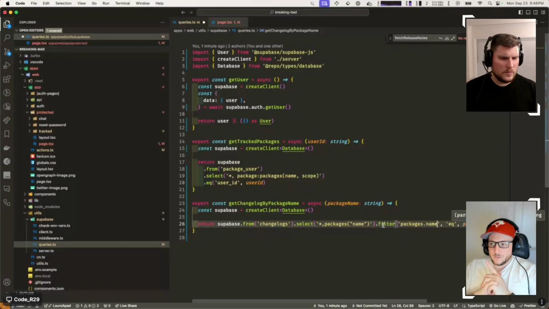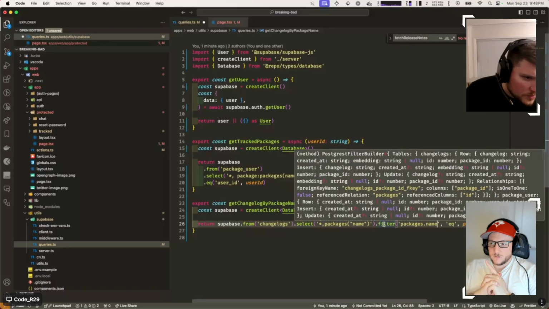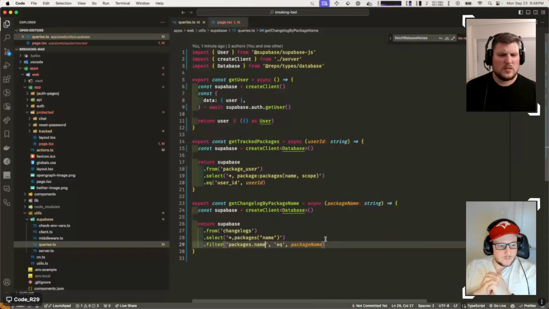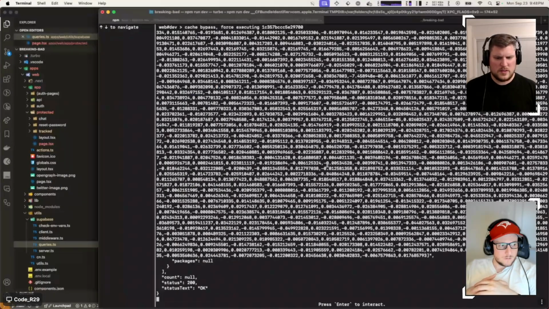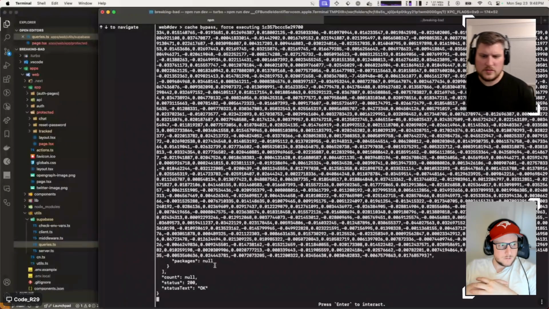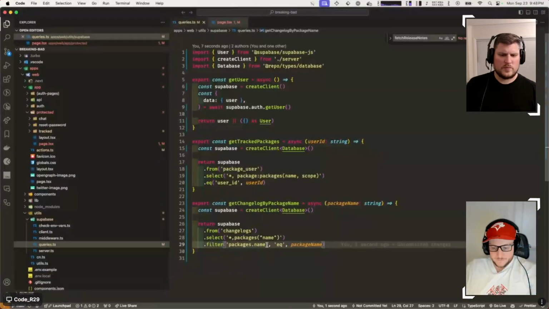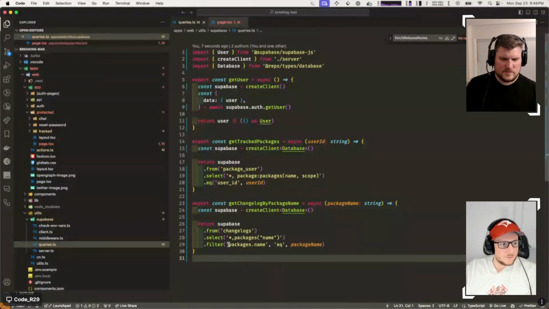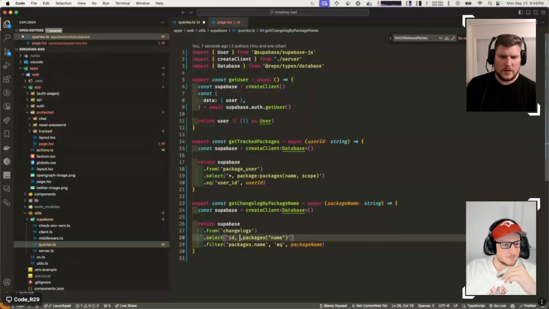No, it's a 3. You need 3, so it's not filtered in. It's another one. What's this one coming back with? Yeah, packages null. Wait, using filter. From changelog, select everything. I'm going to change that back to just changelog.